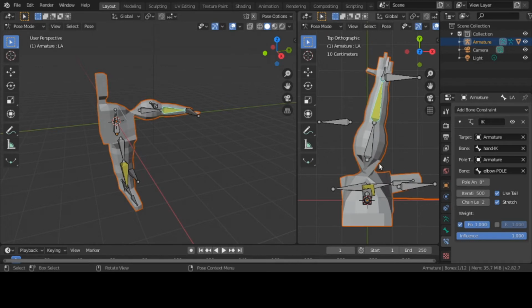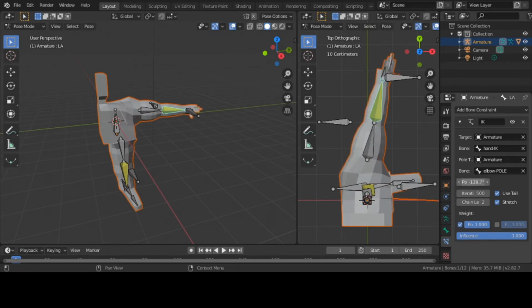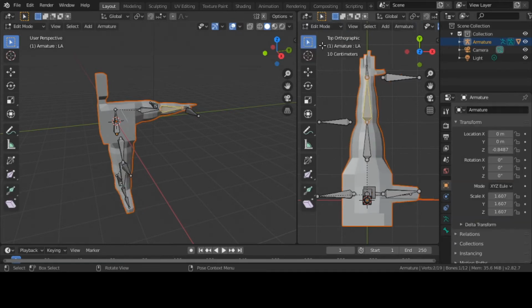Okay, that's good. Now, if you look over to my left, you see how twisted up that arm is. See? Nobody ever taught me that. You have to use the pole angle to fix that, to make it look somewhat decent again. I want to go to edit mode again. I want to click on my pole target. Then I'm going to click on my IK hand controller. You remember you do Control P, keep offset, so they'll move in collaboration.